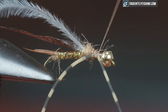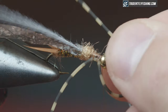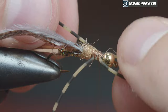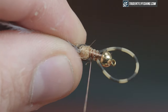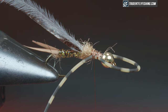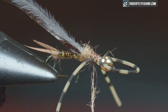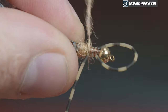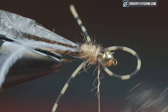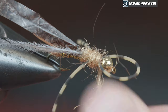I like to wrap the rubber leg over my thread, place it where I want it, bring it up behind the bead, then rotate the hook a little bit, pull it around and fold it over. Get a couple loose wraps in, then adjust the legs — you can still play with these when they're on there. Get them down nice and tight, make sure they're splayed out. Then continue the thorax, grab some more dubbing, create a thin noodle on your thread and keep going, using the dubbing to control your legs as well.